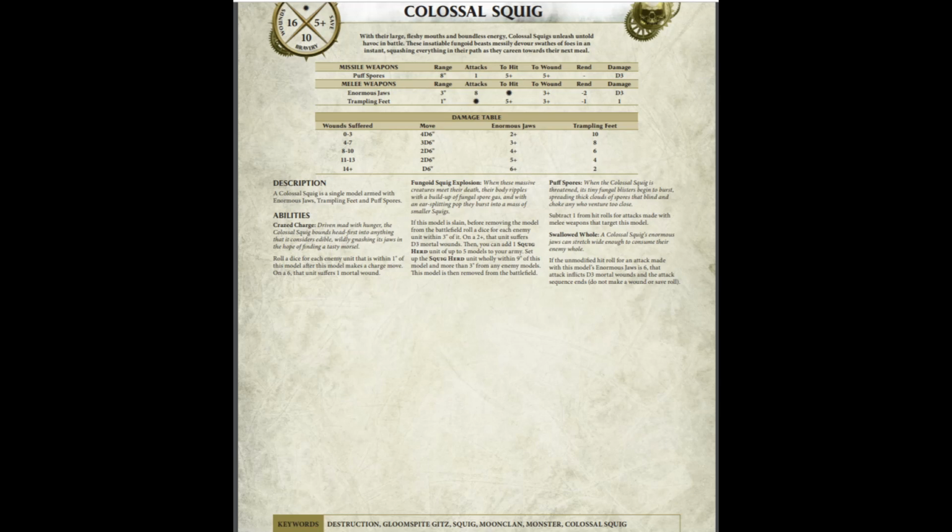So yeah, that's better. And then its keywords are Destruction, Gloomspite Gitz, Squig, MOONCLAN, Monster, and Colossal Squid. So the 3 most important ones there within the Gloomspite army are going to be Squig, MOONCLAN, and Monster, for the same reasons I stated with the Mangler Squig.